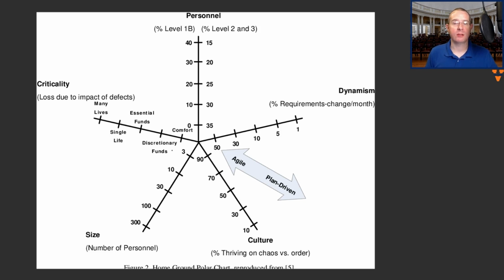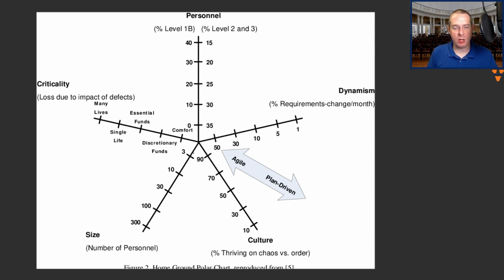Size. So this is the size of the development team. You don't necessarily need to take into account things like HR personnel. This is who you're going to be splitting up in order to build the software. So notice that it goes 3, 10, 30, 100, 300, which is not a linear scale. And that's mainly because you hit breakpoints. I see this when I'm teaching a class. If I'm teaching a class of 10 people, that's different than teaching a class of 25 people. But teaching a class of 25 is no different than teaching 30, honestly. But 25 to 50 or 60, now that's a jump. And then 60 to 120, that's a jump. And then 120, you get the idea.